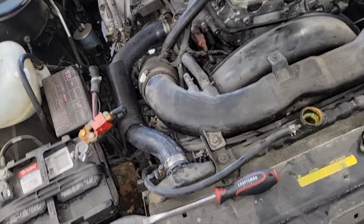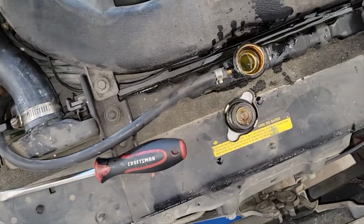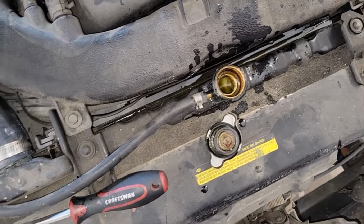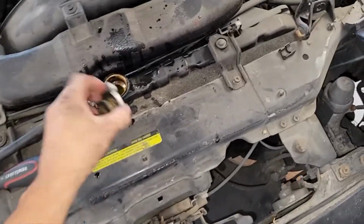Last thing to do, obviously, put coolant in your radiator. So let's go get that. So we just topped her off. I'm gonna squeeze it right here. You guys see that? All right. So we filled her up.